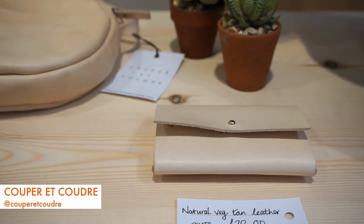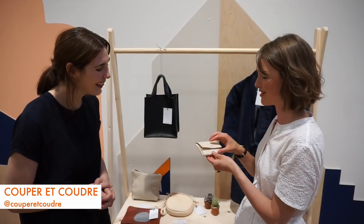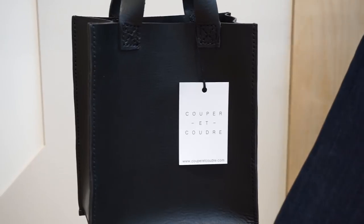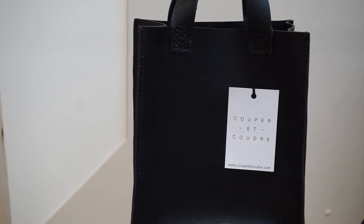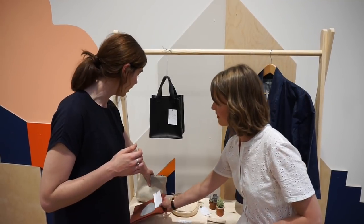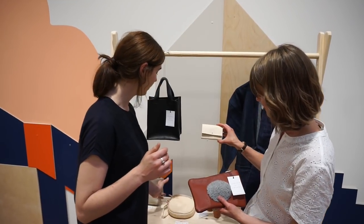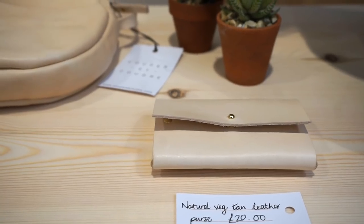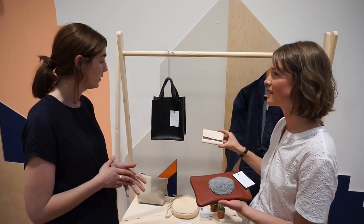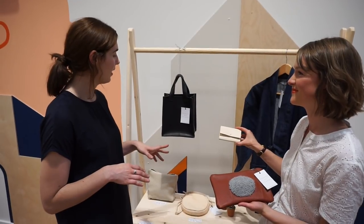I've got my eye on this — I love it. I actually lost my wallet recently, so this could make a nice replacement. These are remnant leathers that would otherwise be chucked and discarded. And then these are vegetable tanned — so they're tanned without any chemicals, just with barks or natural materials. And it means eventually, years in the future, it would be biodegradable.